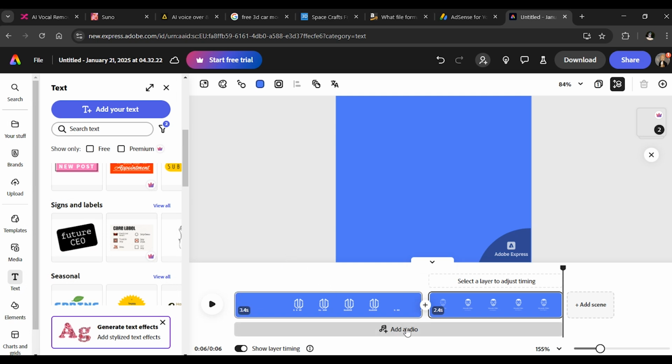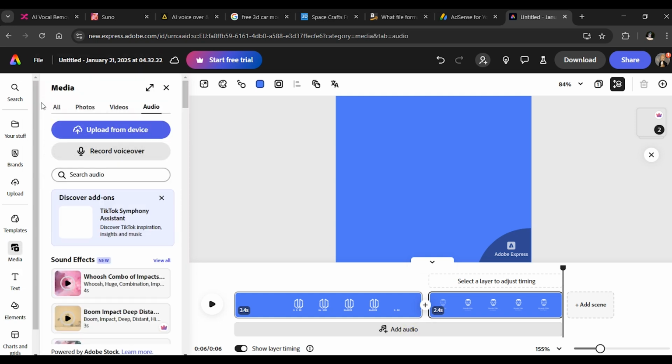So now you can just select the add button here, that is the add audio on the timeline right here. Once you select it, that is going to pop up this panel on the left. So here you can go to all photos, videos and audio. So it is only on audio here. So you can record a voiceover. If you have a good mic and you have a sound card that can give you a good voiceover, you can record directly and it will show on your timeline. But we're going to just take a look at how you can import from device.